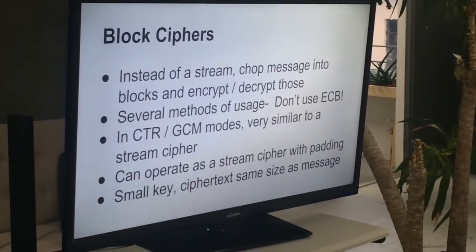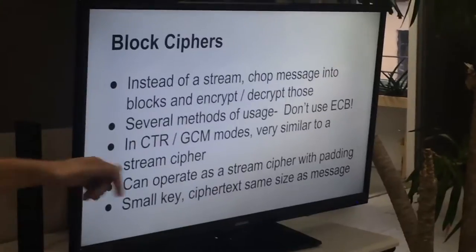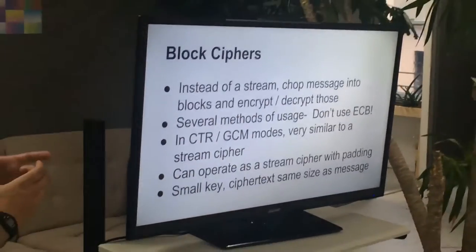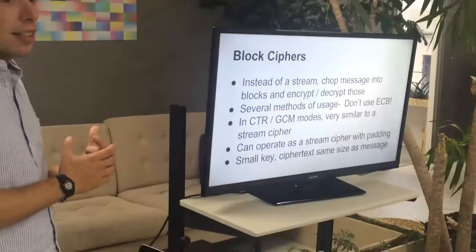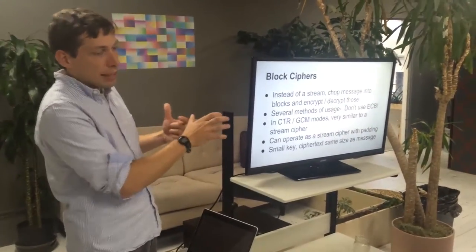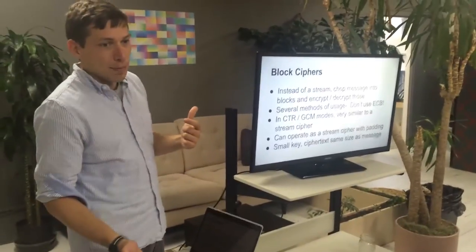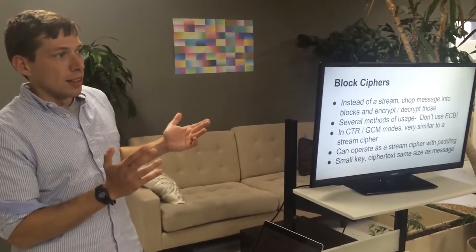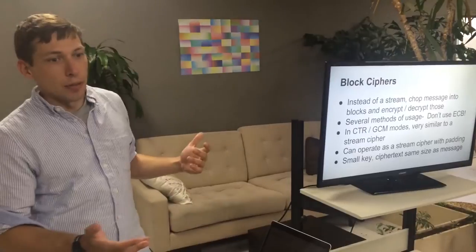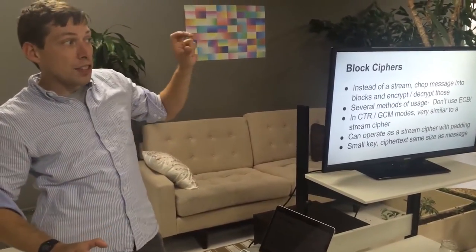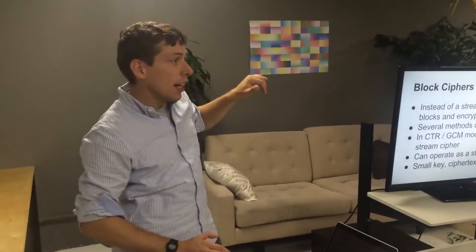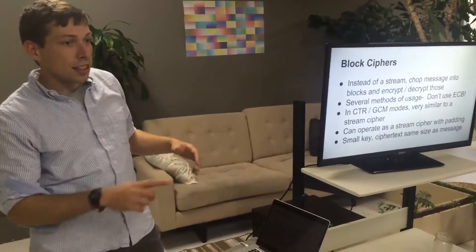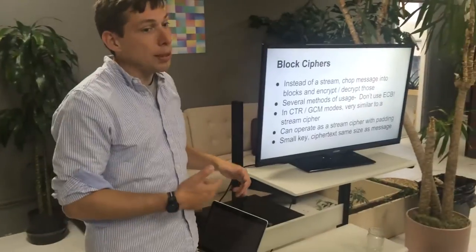Don't use ECB. ECB is horrible, and there are still implementations of electronic codebook out there. The problem with a block cipher, the way ECB does it, is you chop up your message into lots of blocks, but you have the same key. So if you encrypt the same message with the same key, the output's going to be the same. If you have a highly redundant message, say your block is 512 bytes and you've got a big JPEG with a big blue sky, you might have a lot of sections of 512 bytes that are the same as each other. Those will encrypt to the same ciphertext, and if people zoom out and analyze the entire ciphertext, they're going to see those repetitions and know a little bit about what you're sending.